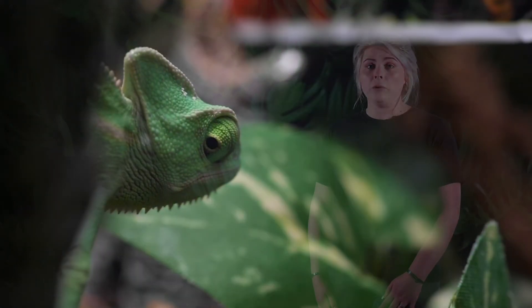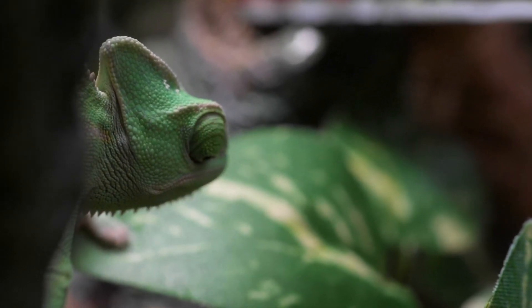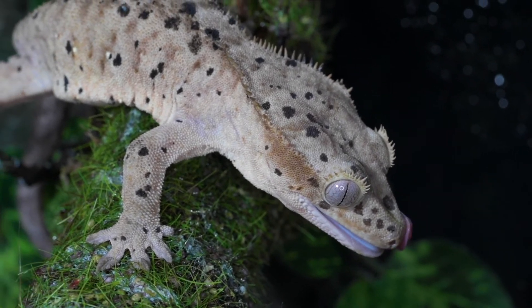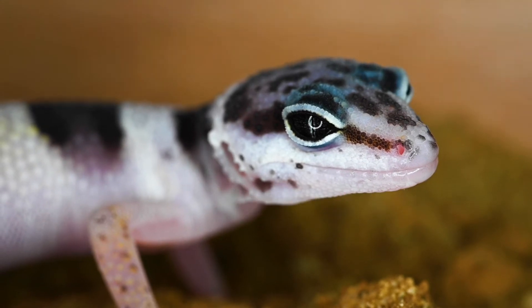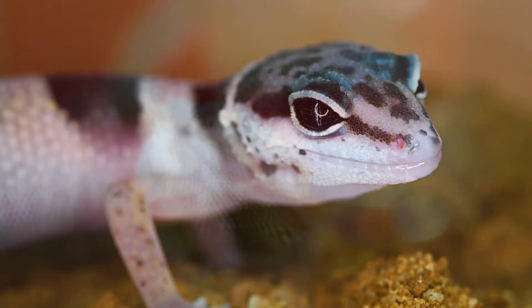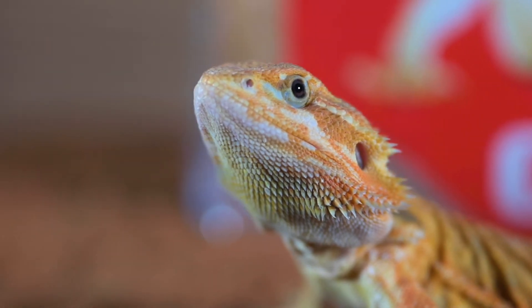Some products went on to be labelled as desert or tropical light types, which caused further complications when keepers would simply label their animal as a desert or rainforest animal, and often ended up with something inappropriate for their animal. We know that reptiles are a lot more complex when it comes to their natural behaviours and needs, and too little or too much exposure can be equally damaging for them over time. Some packaging will still feature percentage values alongside the zone label, as there is still a transition going on in the hobby towards this new method. Eventually, percentage labelling of UV should be phased out altogether in favour of the reliable Ferguson zones.